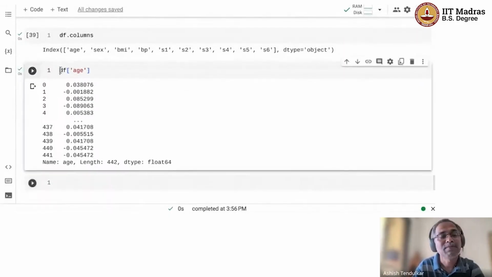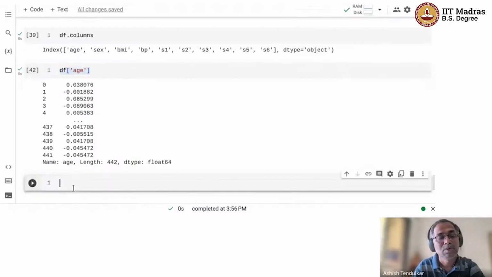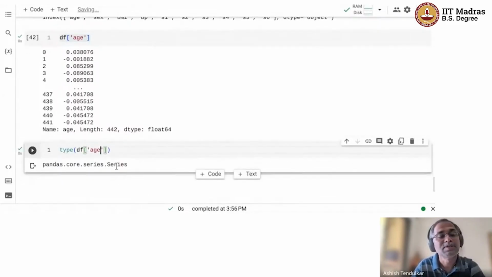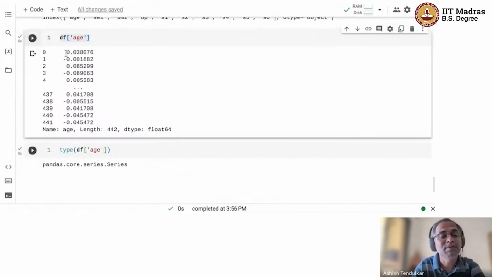And now you have, so let us copy this, right? A series. This is series, right? So we have a series, and you can confirm this, right? So type of df. This should be series. This is series, right? So series, you have 442 values, and each value has an associated index.